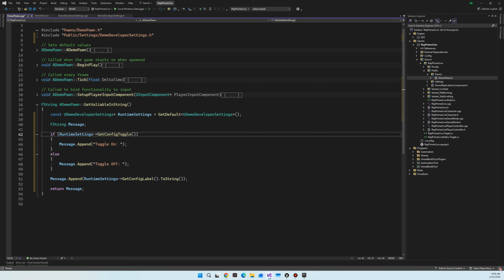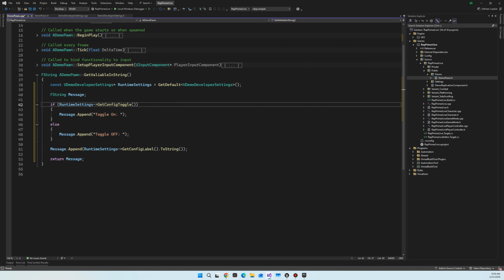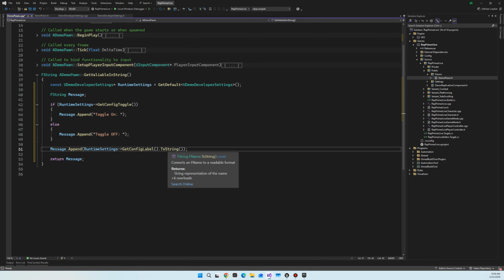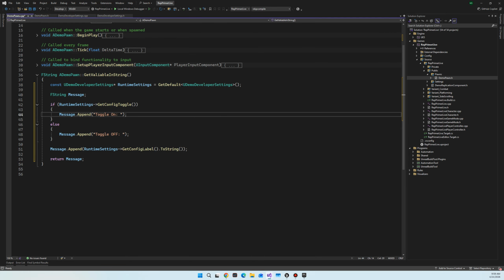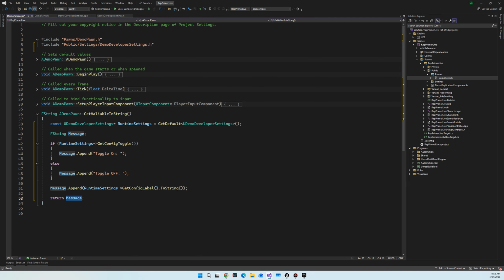So here, depending on how this is toggled, we'll say toggled on, toggled off, and then I'm going to get the label, which is considered an FName, and we'll convert that to string. So this is just an FString message, and I'm using the append function on the FString. We'll append which one of these states the toggle is in, and then we'll append any change to the label, or whatever that label's changed to, and we'll output that there.